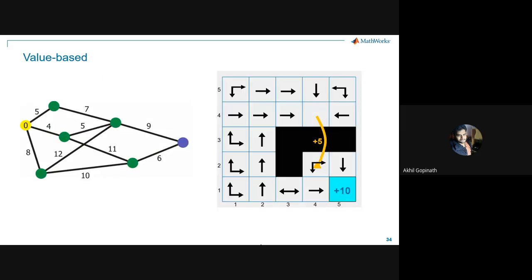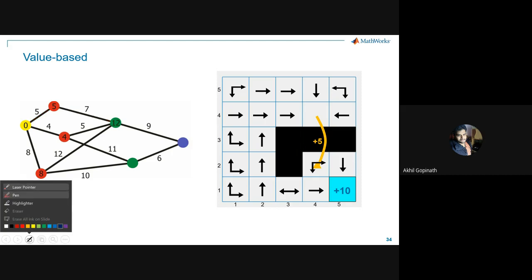Okay. Value-based is, as we saw, we identify what is the reward. We try to figure out what is the reward. And based on that, after identifying what the rewards might be, then we try to extract a policy out of it. First, we try to figure out what is the reward for any state or any action that we are going to make. And based on that, we extracted a policy, right? Like our Q learning method, wherein we created a table, we figured out what are the rewards for different states and actions. And based on that, we extracted a policy for us, right?